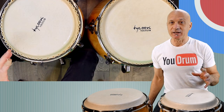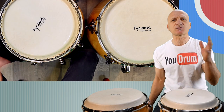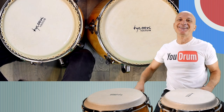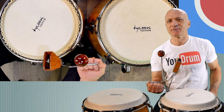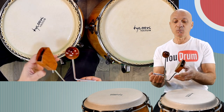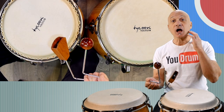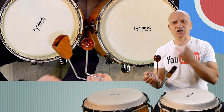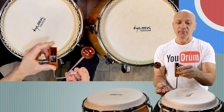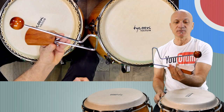Okay, the other instrument that you're going to hear right in the beginning of the song, it just comes up a couple times. Comes up at the beginning, comes up at the end, maybe in the middle, is this one. Which we all know and love from the 70s, from 70s detective TV shows, is the vibra slap, which is a derivative of an instrument called the quijada, which is the jawbone of a mule or an ass. And they used to hit the jawbone, the teeth would rattle. And this was invented by Martin Cohen, founder of LP, I don't know when, back in the 60s or 70s.